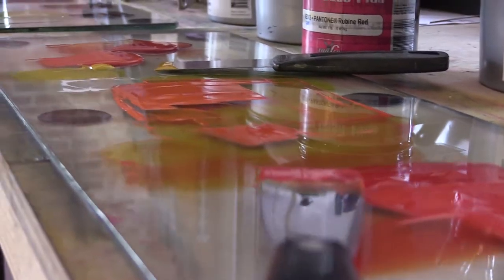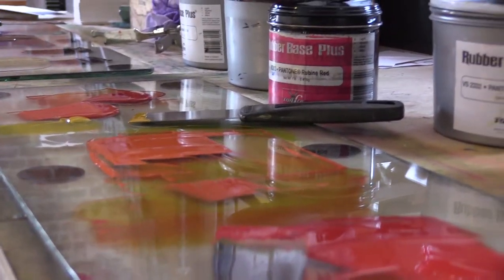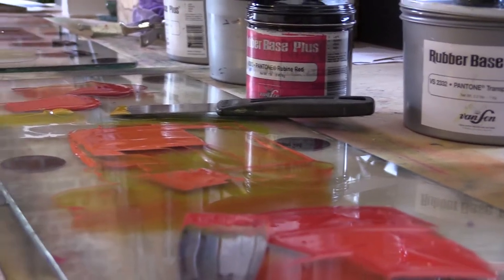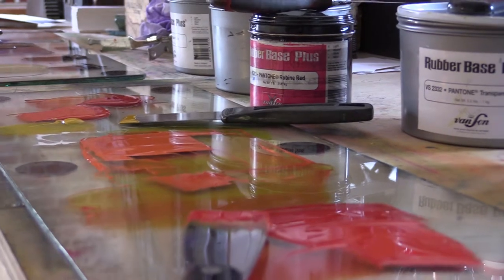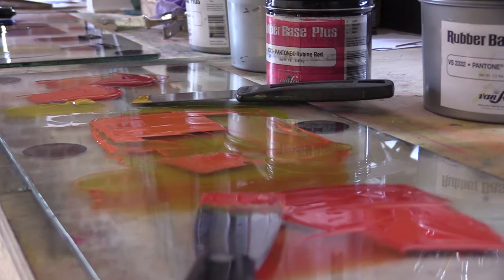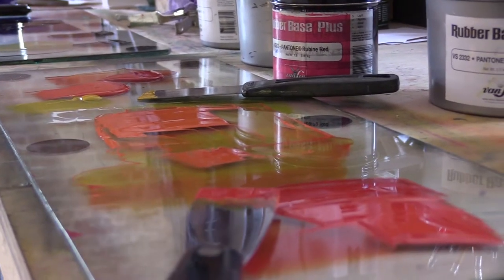I think, like I was saying, the physical nature of it. You know, I'm required to take an active role in designing something. I get to get dirty and make a mess, and that's always fun. The cleanup maybe less so, although organizing stuff is great, so I think cleaning up is also great. I think I love the magic moment of putting something on press and taking a print and seeing it actually printed for the first time.